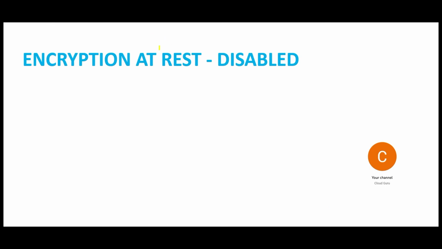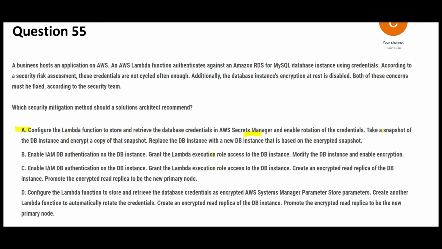See, if you have a database and it is not encrypted, there is no setting that you can switch on and now it will be encrypted. It doesn't work that way. You will have to create a snapshot of that database first, and just like this solution is doing, they are taking a snapshot. I am repeating this again. If a database was originally unencrypted, there is no setting that you can switch on to make it encrypted.